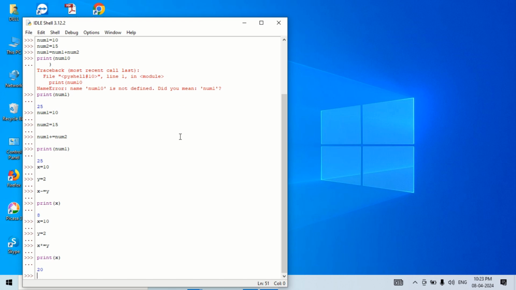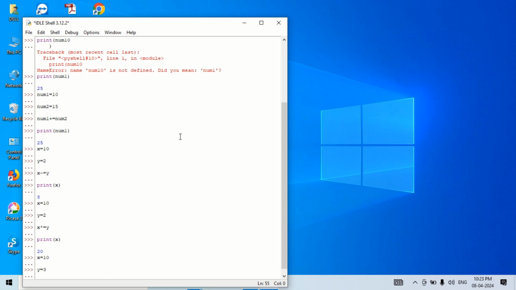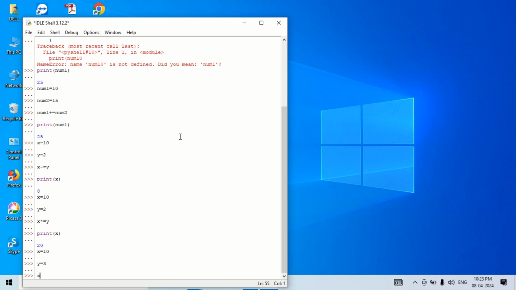Then the division operator, that is backslash equal to, the shorthand division operator. So I'll consider the same, x is equal to 10 and y I will consider as 3. Okay, then I will write x backslash equal to y. This is writing as x is equal to x divided by y. So that means the value of a division is assigned to the variable x.